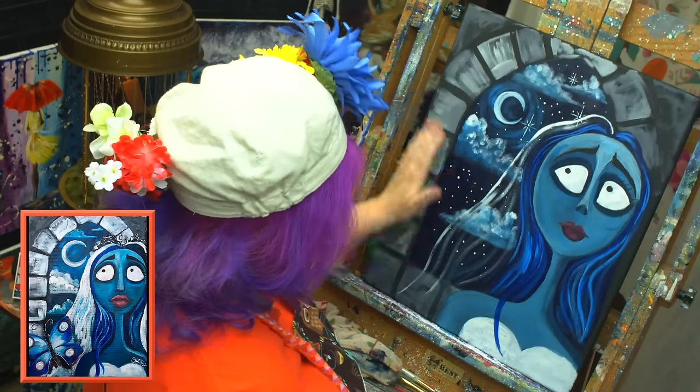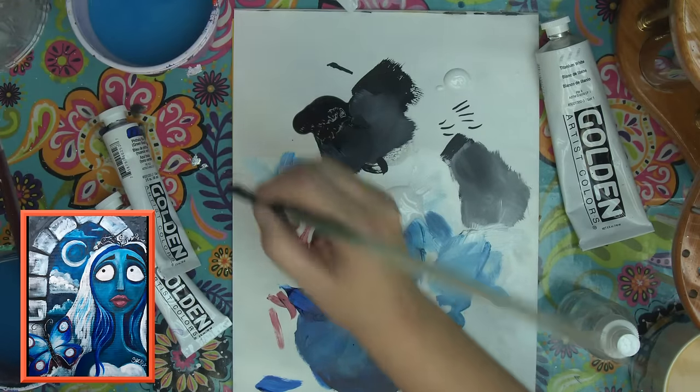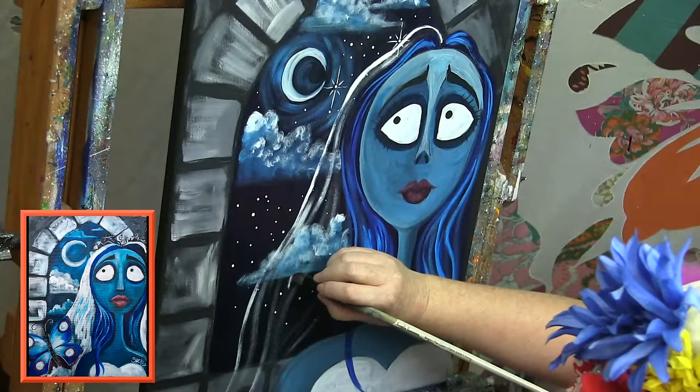I really actually didn't want to paint out everything, and then just some stuff happened in the design process, and I did. And I was like, man, when I teach this, I'm not painting that out.